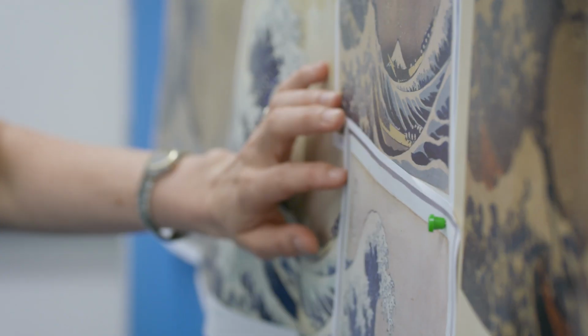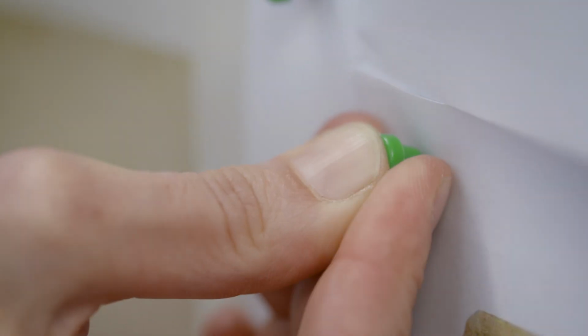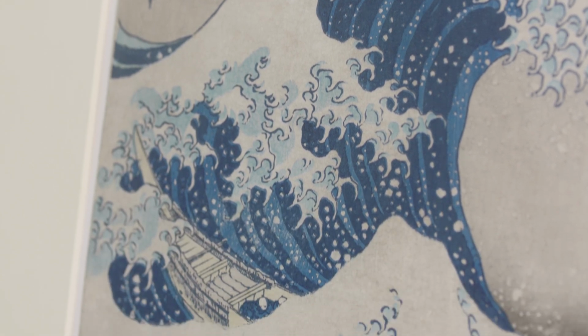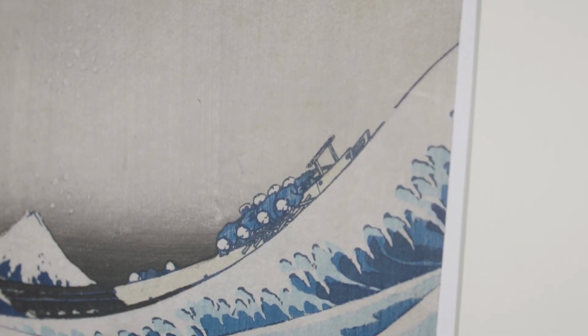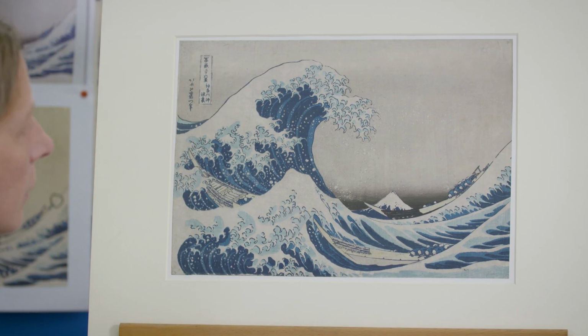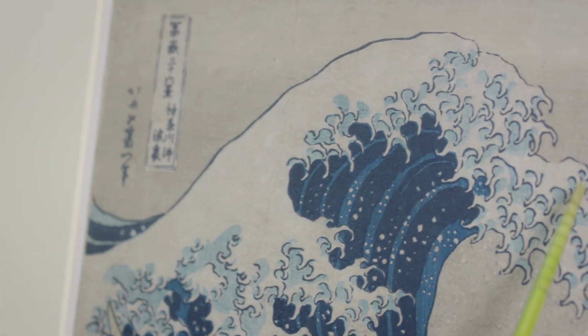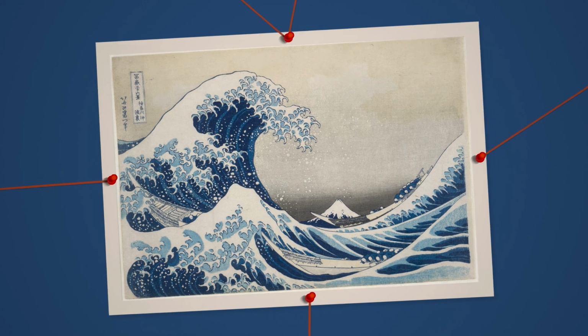What's next now? What I'm really interested in is to try to find out what the print looked like when it was pristine, when it had not been faded at all by light. All the scientific analysis we do on objects has to be non-destructive, so we can't come with a pair of scissors and cut a little edge and analyze this. So we have to be quite resourceful. What we think we're allowed is to take just a fiber. So we want to identify a colorant just by analyzing a tiny, tiny quantity of it. This is micro-destructive, so it's a very small amount of material, and it could tell us a lot about it.